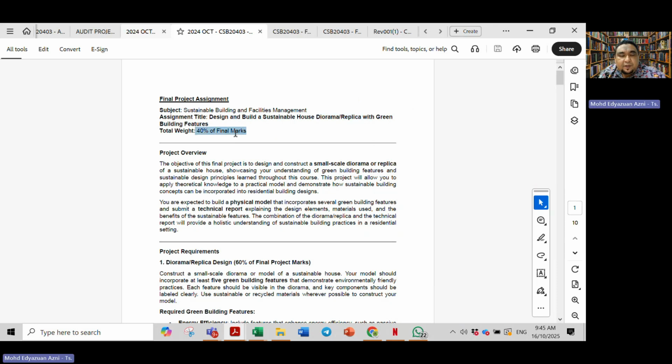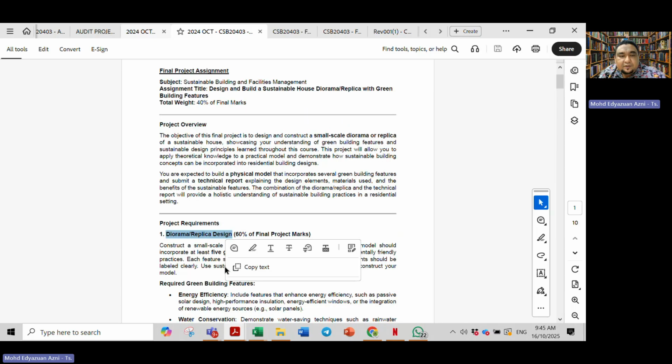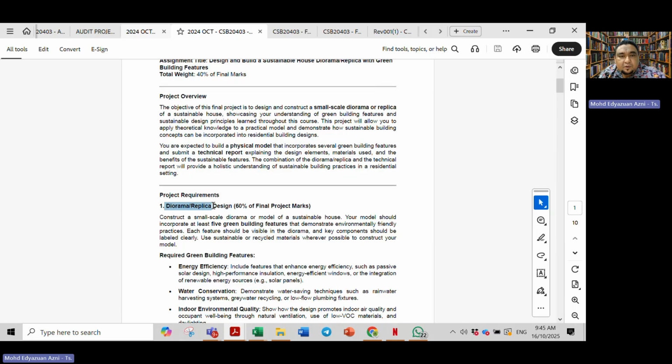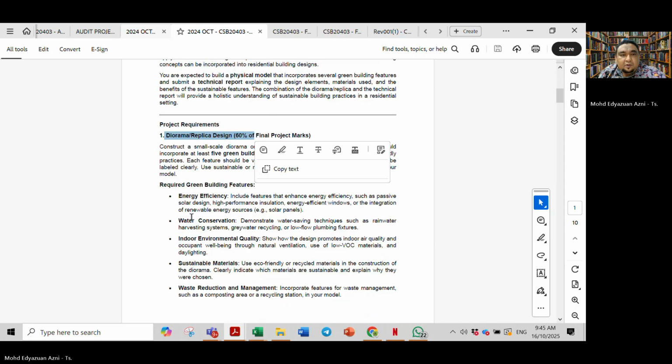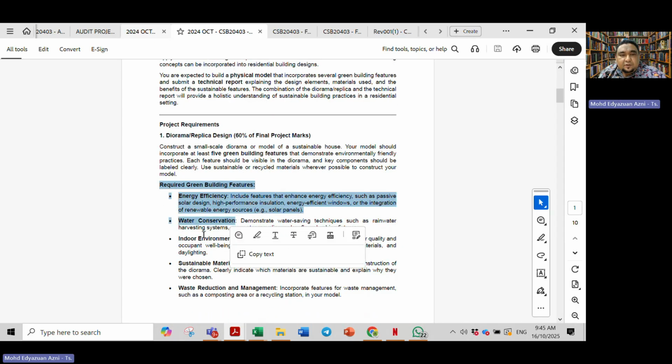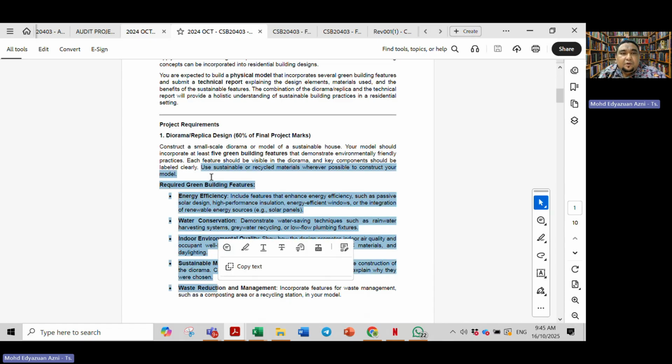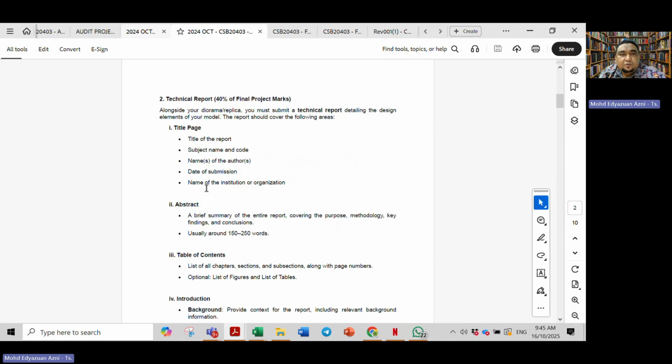From the 40%, there will be two parts. 60% of the 40% will be on the diorama itself, the design. I will give you all this and then we will discuss the details of the diorama later, what you need to do.